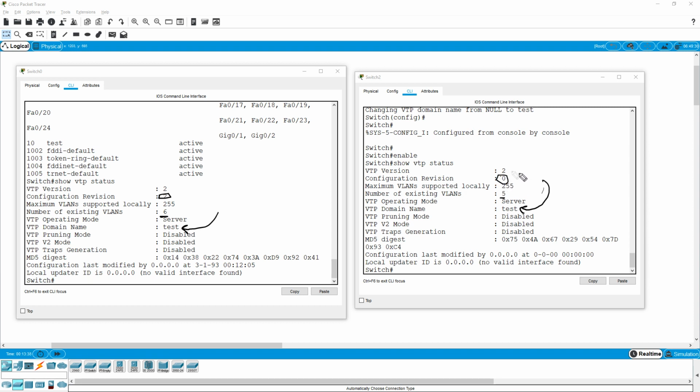So that tells us that what we would expect to see is this digest is actually not the same, therefore these devices are out of sync. That's not always obvious, but in this case it is, because we can see the VLAN numbers are different and so forth.